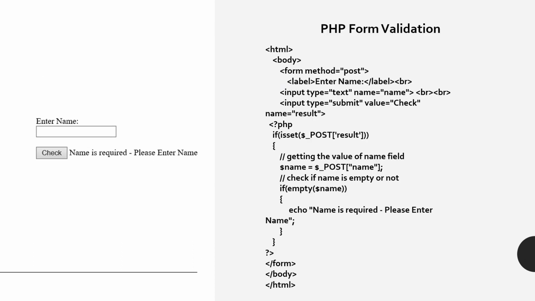Now we are going to discuss PHP form validation. Why do we need validation? From the user, we cannot rely on the data, say the name. Instead of a name, they can enter anything. For example, for email also, they can enter any string. That is not allowed. Whatever we enter should be valid, and a phone number should be a phone number. Like that, we need to do some sort of validation, to check whether the user is entering valid data or not. If he is not entering valid data, we should not allow it.